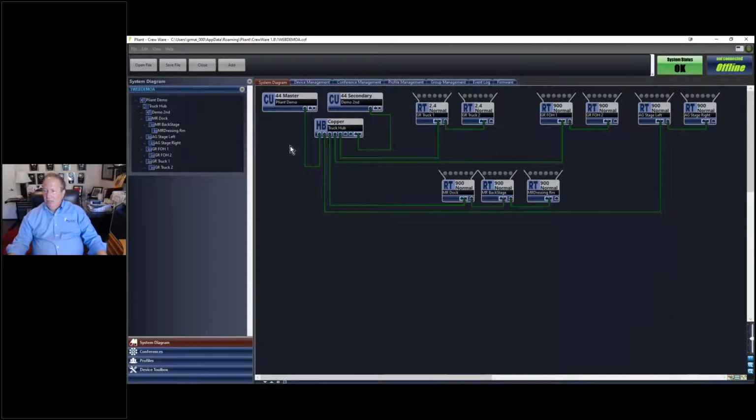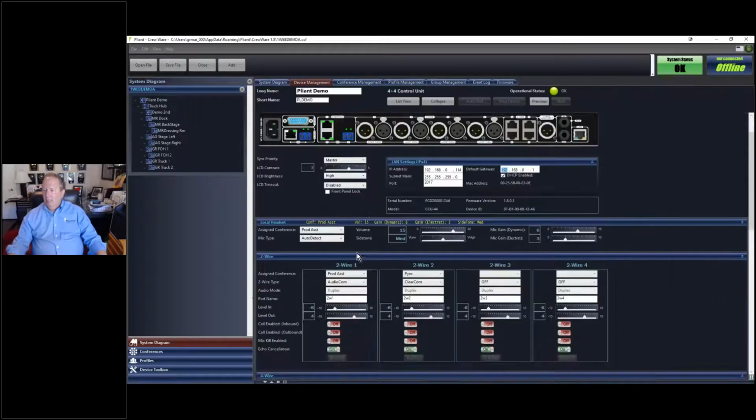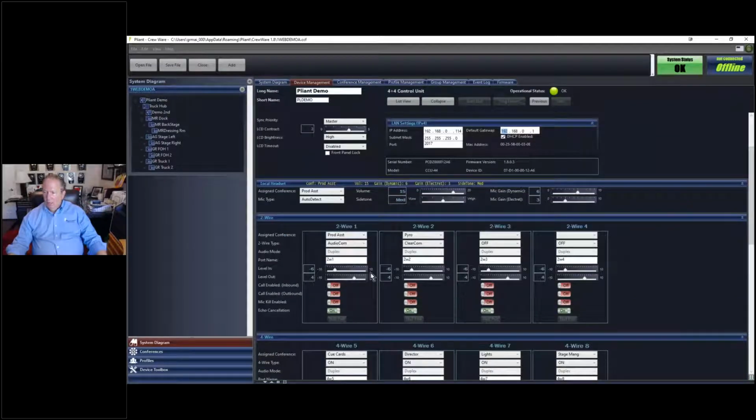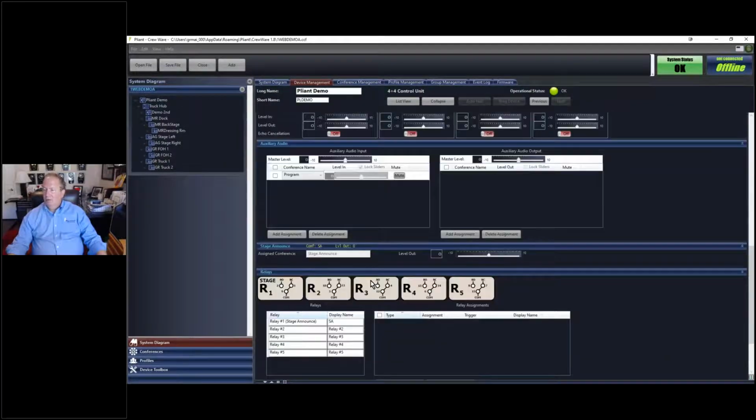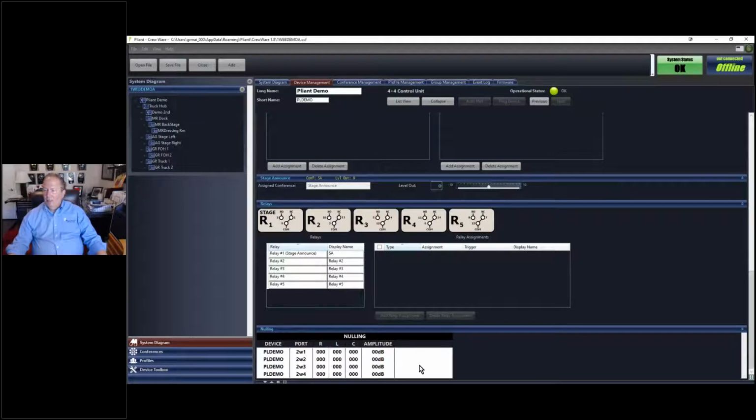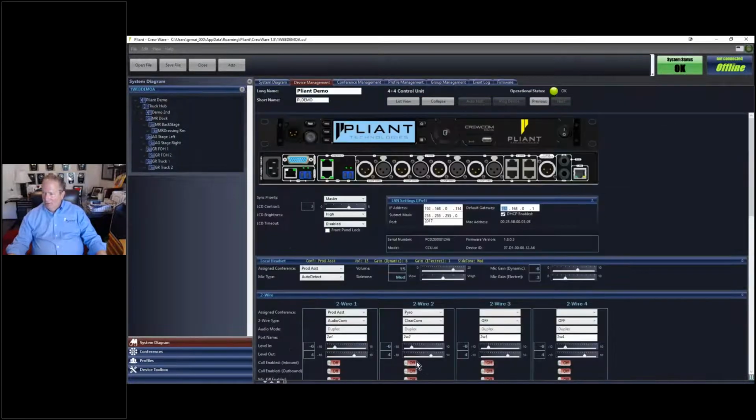So this is the configuration that we used, and you can see it's all copper. There are two control units. We have transceivers here, all straight ahead wiring. And we've already assigned a number of conferences to the I/O. At the very bottom, by the way, this is the 2-wire for our auto null, which is a very good auto null circuit. Our 2-wire, we get a lot of compliments on. It's well done.